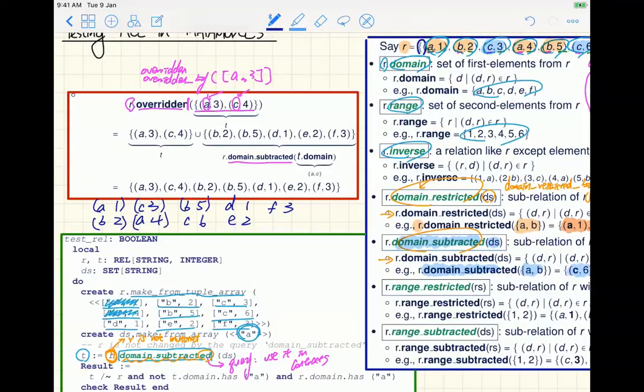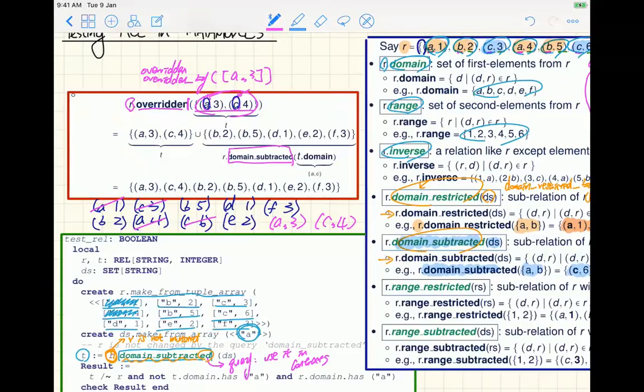So now we want to understand what overriding really means. Think about it in two different steps. First of all, we are going to take the domain values of the input relation, in this case, A and C. We simply take out all the pairs in R that have to do with A and C. In this case, we're going to take out this guy here, this guy here, and this. That's the first step. Okay with this? After taking these out, we're going to do a second one. Because you can think about a relation as a set of pairs, we're going to union the input relation together with the current relation, which means we're going to add in A3 and also C4.